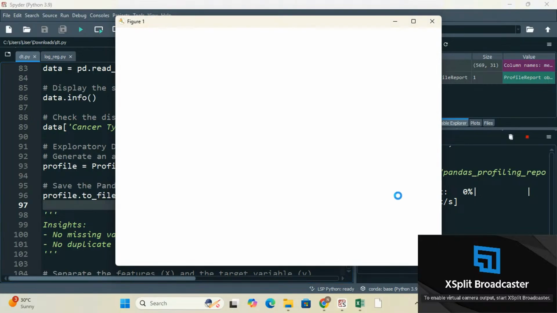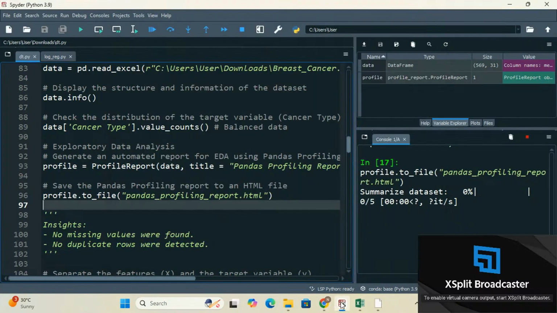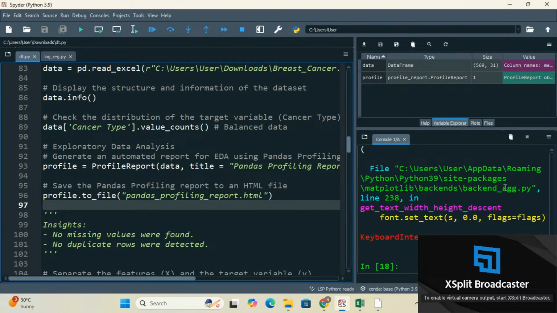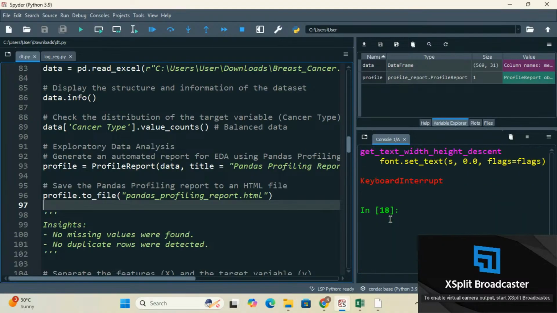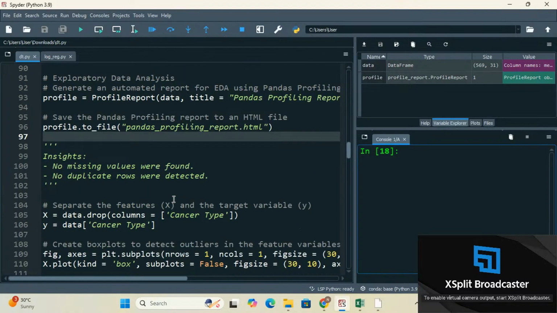So I understood it's taking time. I'm interrupting the kernel. Done. So friends, anyhow, you'll get the same HTML file. That's not an issue. You can even run the same code in your system when you're free, right? So let us go to the next part.